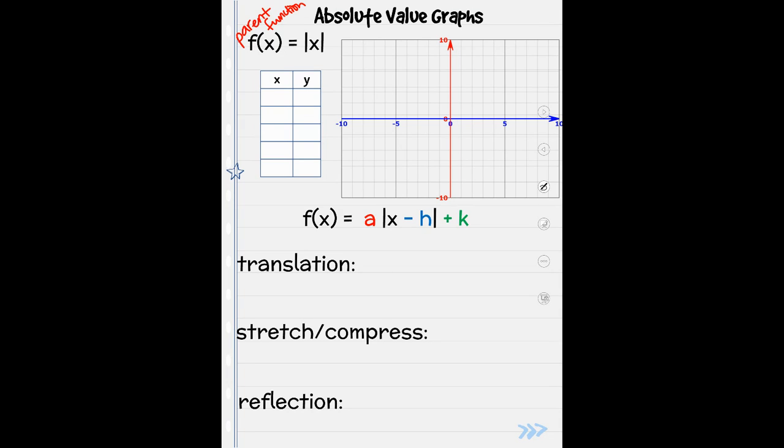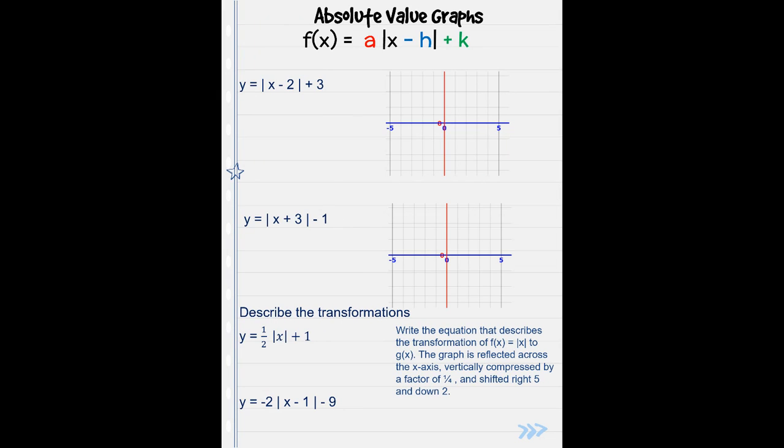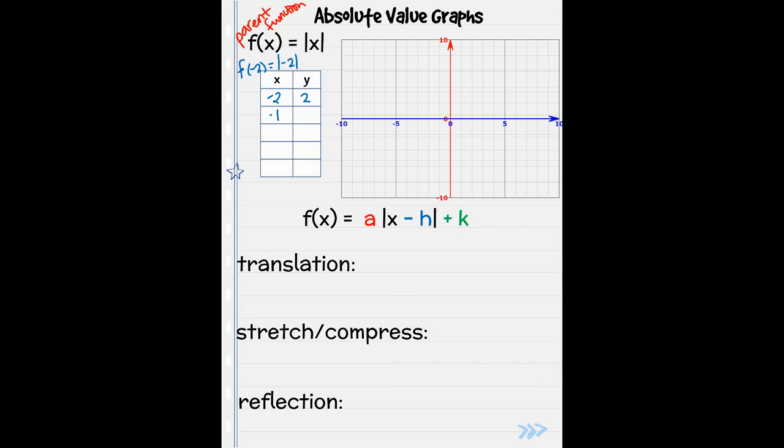Because I know what the absolute value graph looks like, we are going to start at -2. So, remember, in order to find this, we need to plug it into our function. So the absolute value of -2, remember, when I put in a negative number, it pops out a positive number. So that's +2. So -1 pops out a +1. 0, 0, 1, 1, 2, 2.